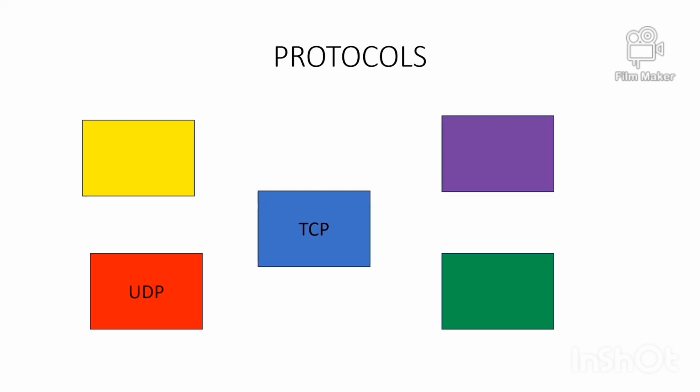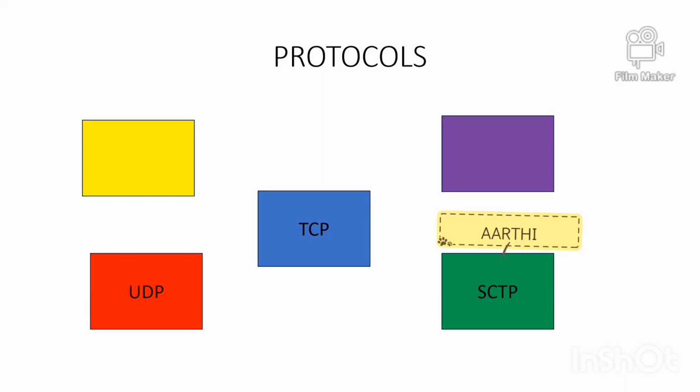Thank you, Hema Sri. So next, Aarti, what color do you choose, ma'am? Green, ma'am. So Aarti has selected green and the protocol is SCTP. Yes, tell some few words about SCTP.